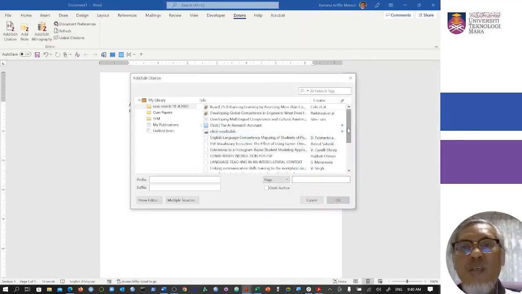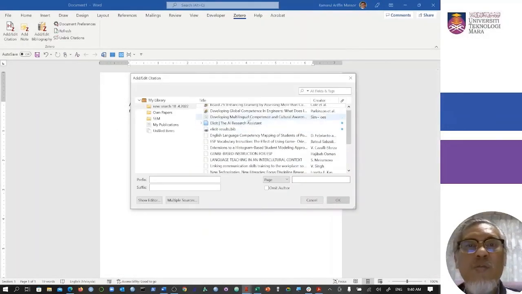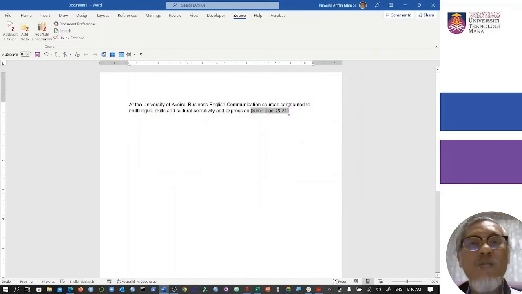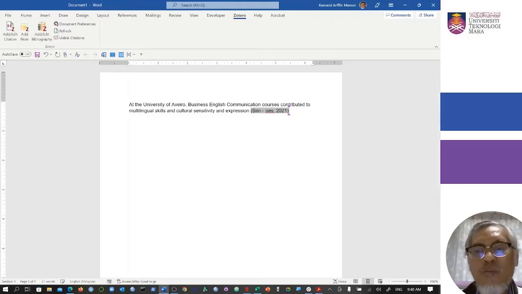You can check Simos over here. So this is the one, I think. Click on this one and then click OK. Now it gives you the citation, and then for example you continue with the next sentence.